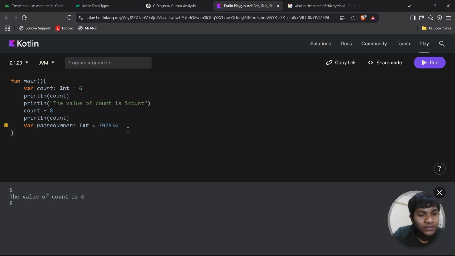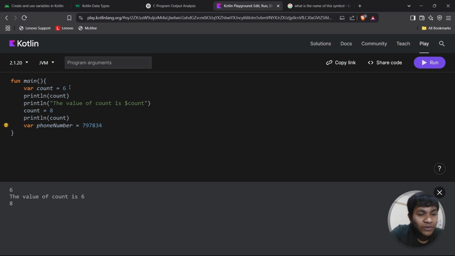One more thing I am going to tell you is that in Kotlin you do not need to write this thing. You can just write this, because the Kotlin compiler can understand that it is an integer value, that it is an Int type of data. You do not need to write that extra thing about the data type, and it will run. So in the upcoming lectures, we are going to declare variables like this. We are not going to write that whole thing, because Kotlin is an intelligent language. It does not try extra things.